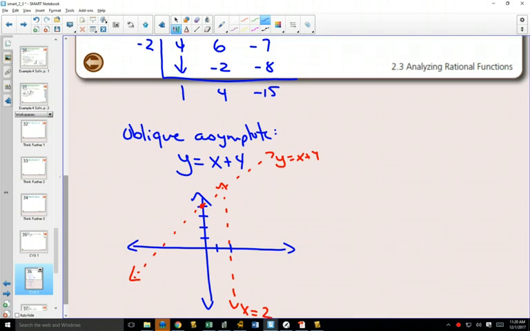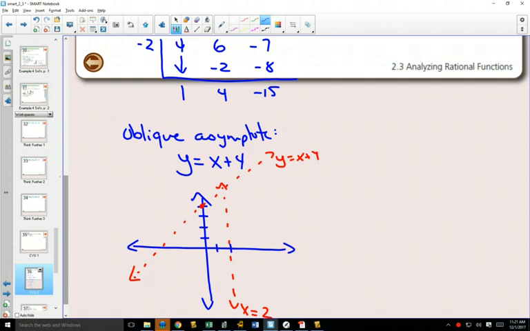Would you ever have an oblique asymptote along with the horizontal and vertical? You won't have an oblique with the horizontal. That's not possible? No, because the oblique, like the horizontal, is telling you what's happening to the graph at its endpoints. The oblique one is telling you what's happening when x gets really, really big. So if there's a vertical, there's always going to be an oblique or a horizontal, or are there times when it's just a vertical asymptote? Usually you'll have the vertical with something else. Okay?